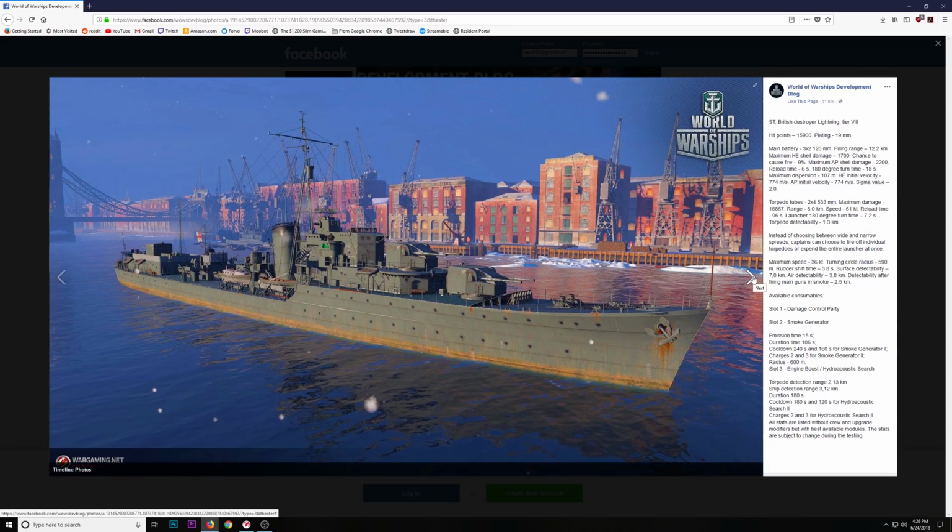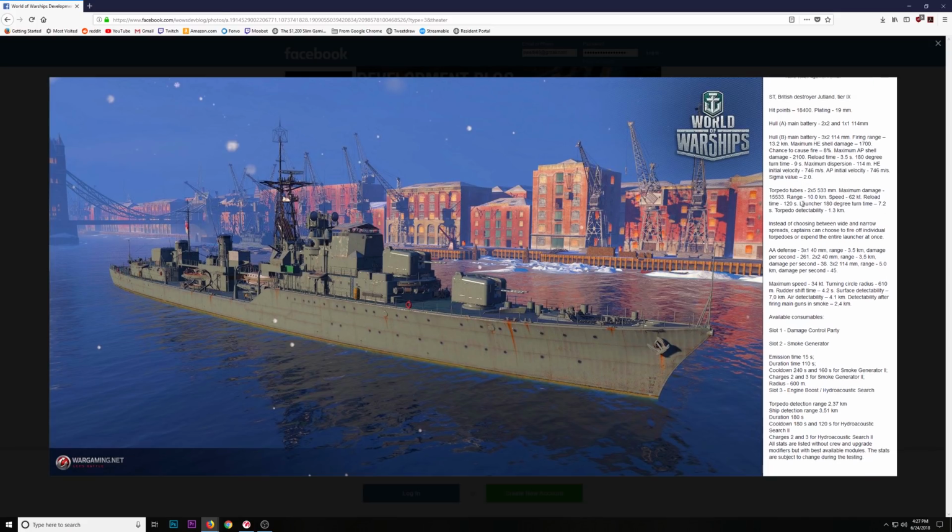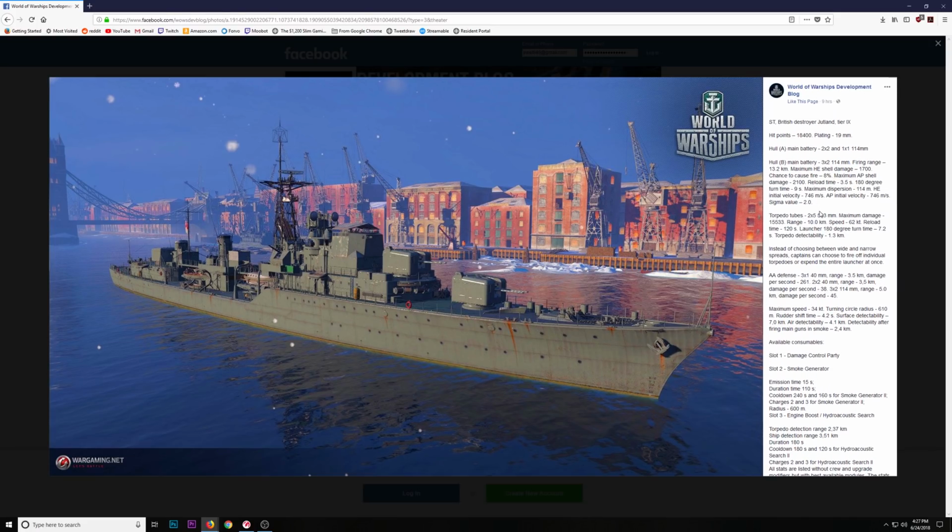I'm on the fence. Let's go to Tier 9, which is the Jutland. And it has this kind of cool design, like the turrets are rounded off a little bit. The command tower is a little bit unique. Kind of like the design. It looks cool.